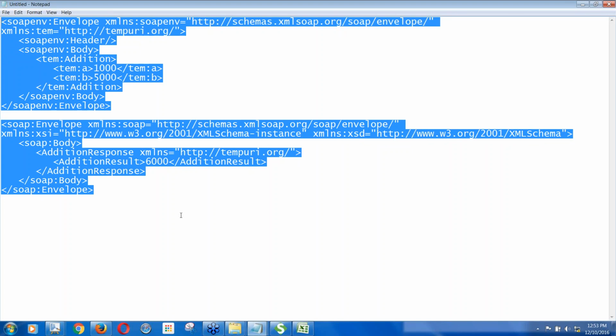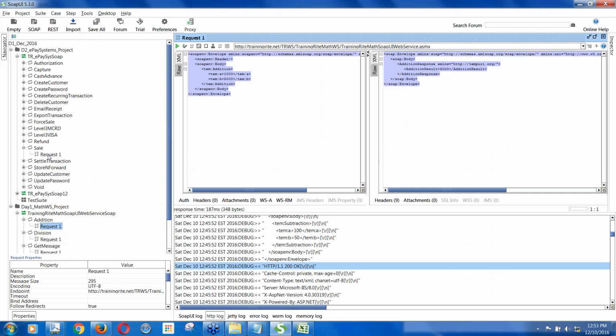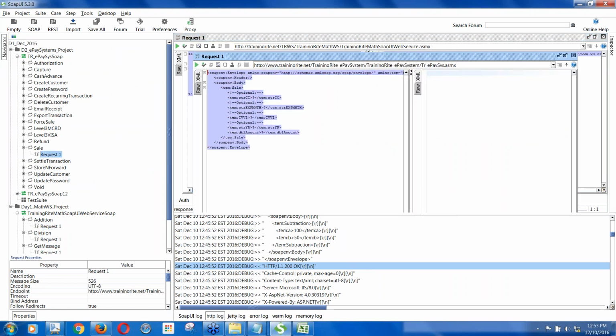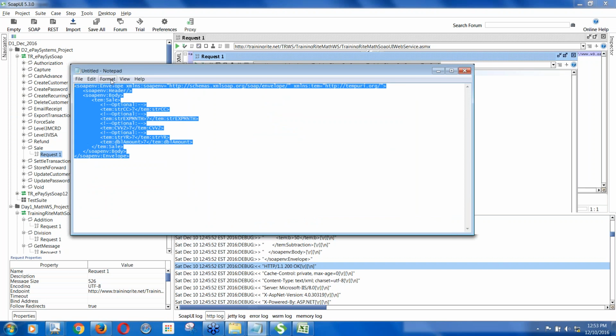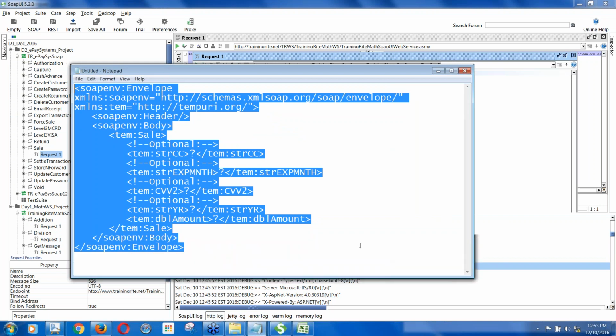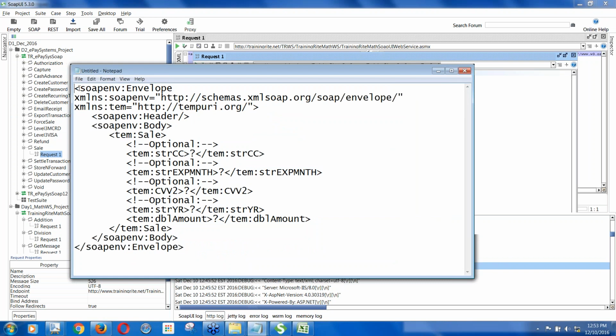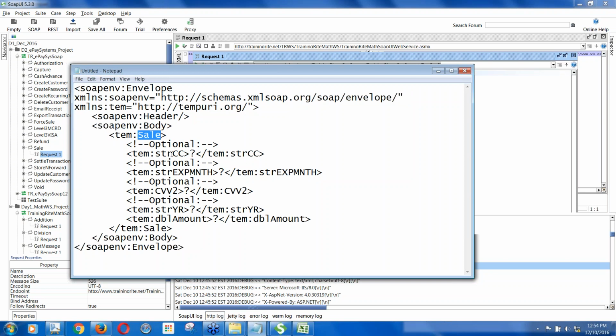What we have to do is take up a case where we have to do this testing, wherein, as an example, if I go in here, this is the testing that we are doing. So if I open it up and show it to you, this is the test that we would be running, and we should be able to find out how we can pass all this information. Now you know that this is a SOAP envelope, right? Up to this part is a SOAP envelope. This is a header, this is a body, and we are testing the sale. And inside sale, we are passing this strcc. We have to pass some number, and this str, we have to pass something here. And once we pass, we should be getting some response.